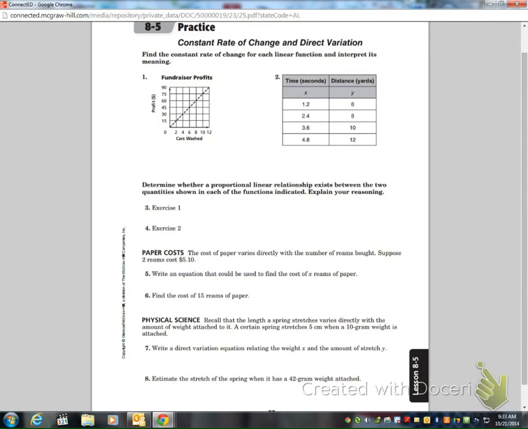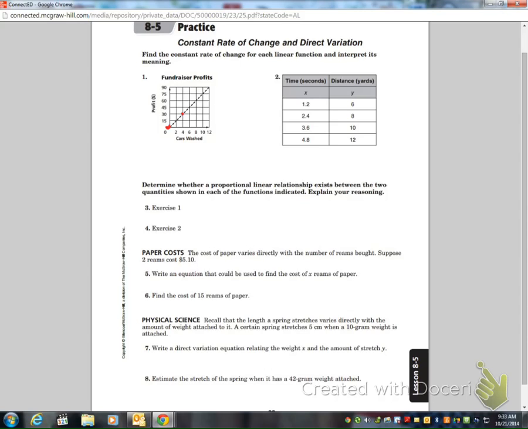Part 1 is finding a constant rate of change, so that's nothing different than what we did in section 8-4, right? It's just finding the rate of change, so you're looking for 2 points. If I look at my graph, an easy, obvious point to use is 0, 0. Another good one is really any other point as long as it's an exact point. You want to use pretty points, don't use things that are in the middle. But say, for instance, I could use that point right there for 30.